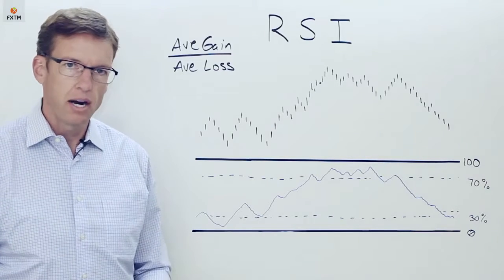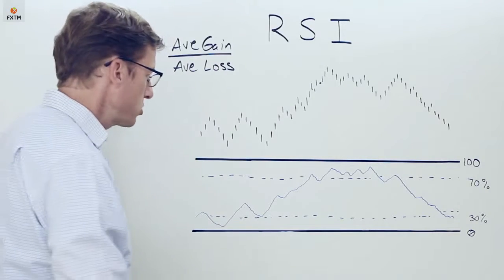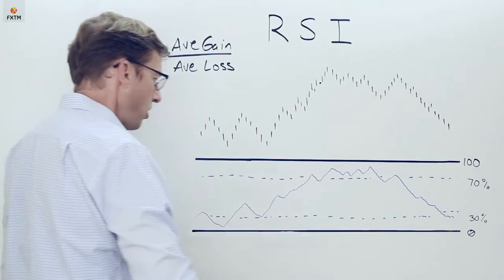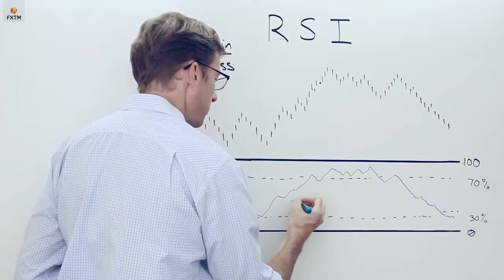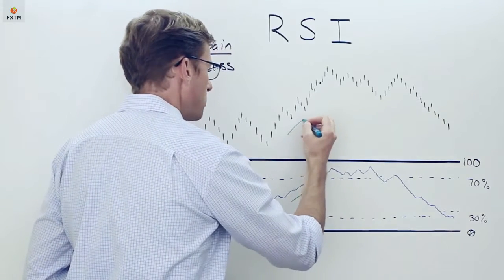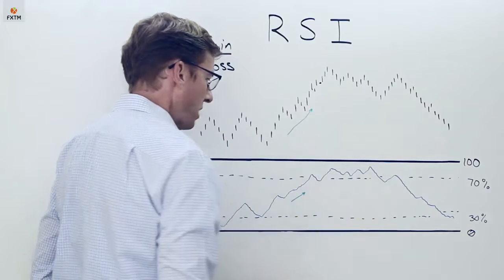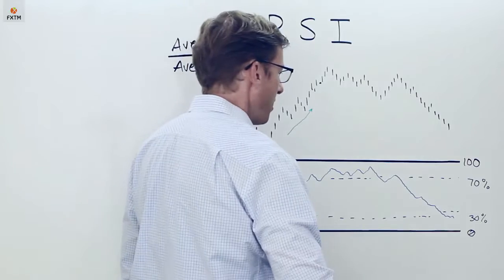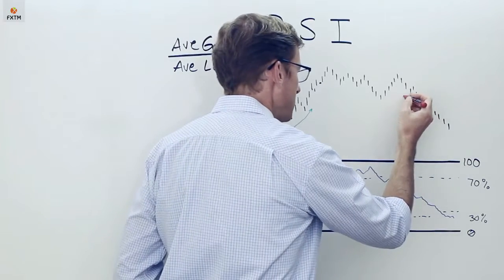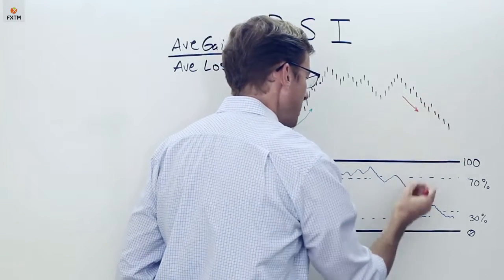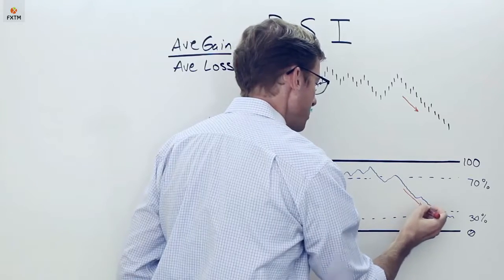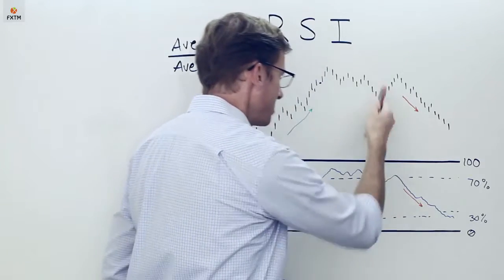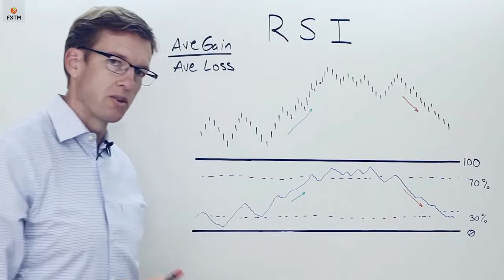Obviously, if the price is rising, then we would assume that the oscillator should also be rising because those average gains are going to be larger overall in that look-back period. And we would also assume that if the price is falling, meaning that those average losses are starting to outpace those average gains, then the price and the oscillator should both be declining, which, as you can see here, is generally what we're going to observe.